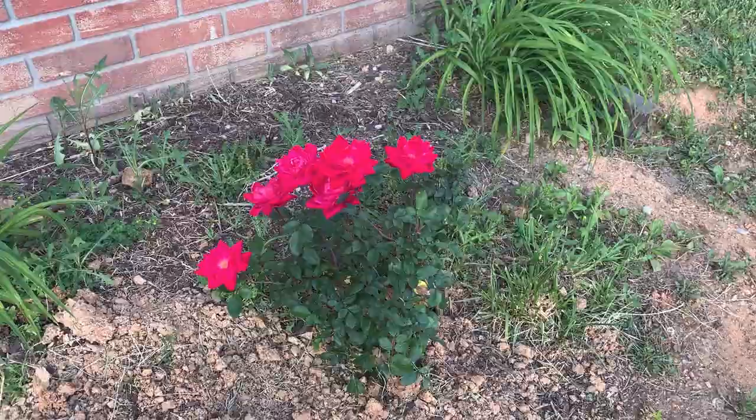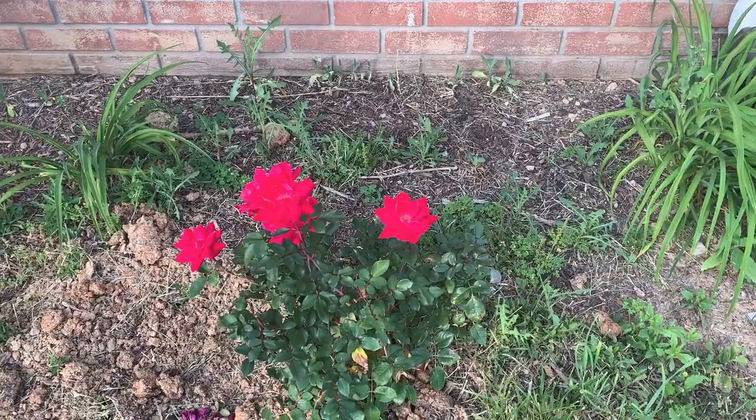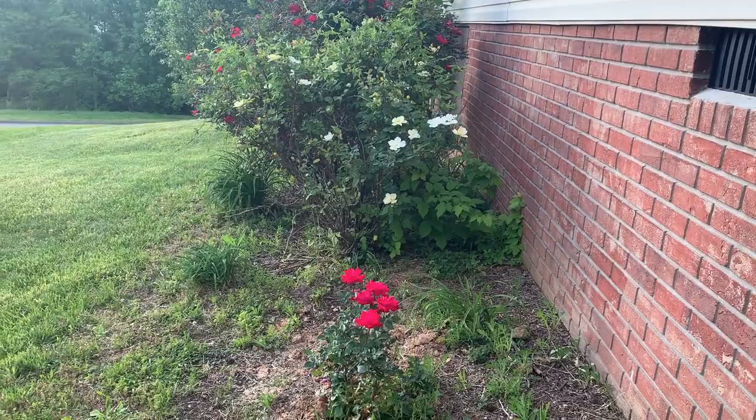My present to myself is this double knockout rose. I just love the color on this. Right now it's about 12 to 18 inches tall, but it will easily gain the height of the others. There was another red one in here and it was killed due to over-pruning — so don't over prune your roses. But it will easily get as tall. I just love the color on that.